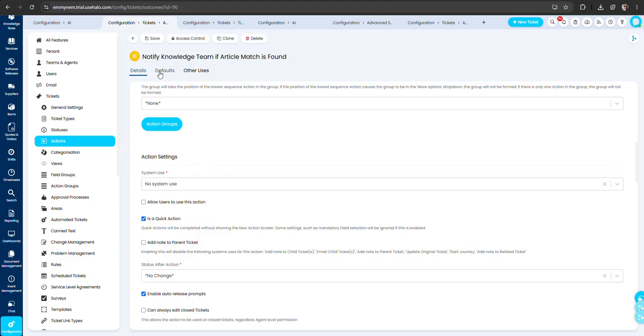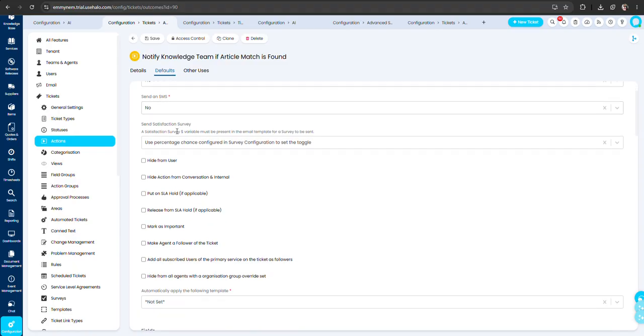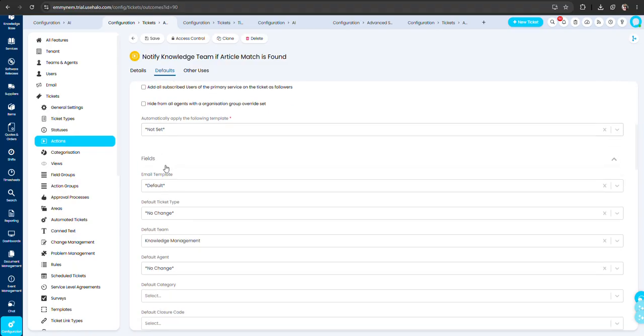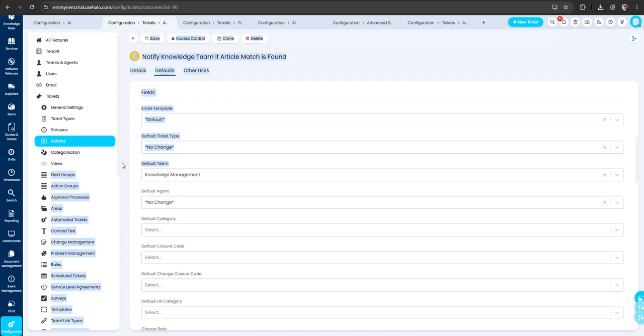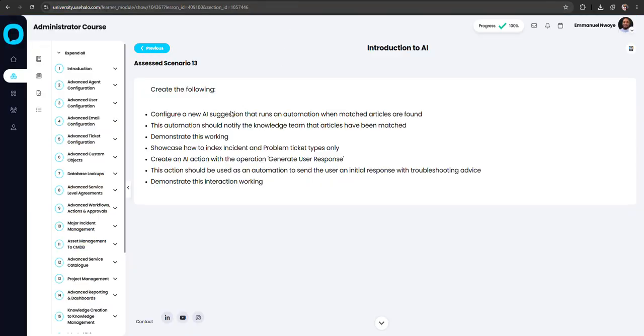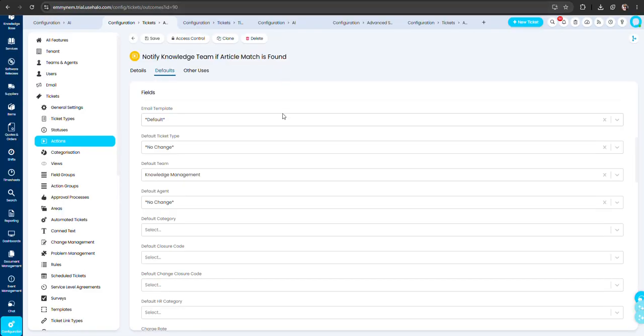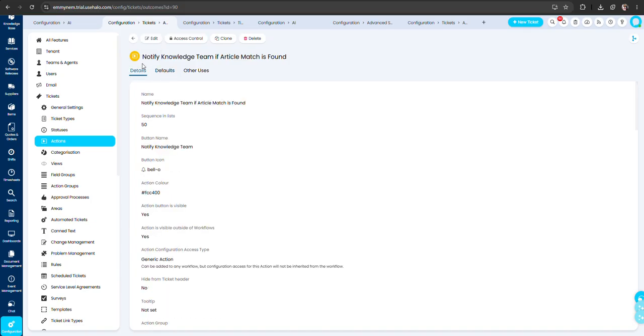And then we can go to the defaults and go down in the fields section and make sure the default team is the knowledge management. If we check our access scenario, it says we should notify the knowledge management team. So that's what we are doing. Once this is done, all you have to do is click on save, and your action has been created.